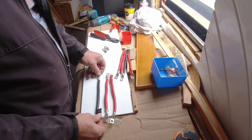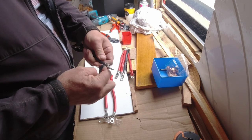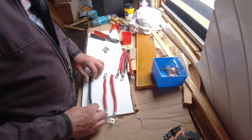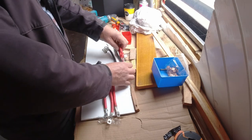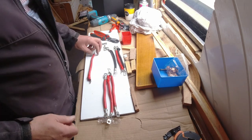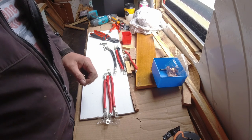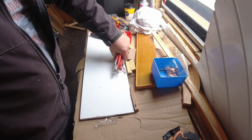Okay, so I think that's one of the last ones I made. So if I make them all this length, I know I've got these cables, but I've got that heavy duty 50mm cable. So what I think I'll do is I'll make 3 black, 3 red, and then I'll decide what I'm going to do with that one in a minute. Okay, and I'll use the 50mm cable to do this. Okay, right, let's stand by and I'll show you how we do a cable.